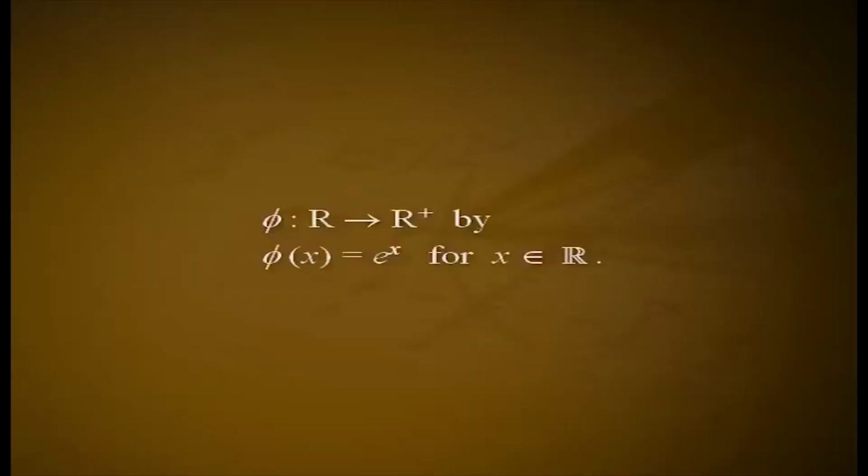We now consider some examples of algebraic structures that are alike. Example 1. Show that the binary structures (R, +) and (R+, ·) are isomorphic, where + is the usual addition and · is the usual multiplication of real numbers. Solution. Step 1. Defining a function that will be an isomorphism. Define phi from R to R+ by phi(x) = e^x for x in R. Step 2. Verifying that phi is one-to-one.